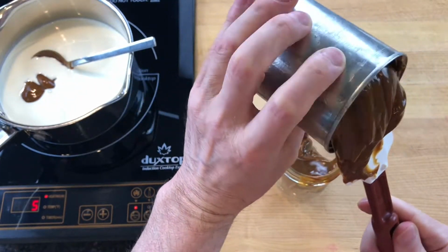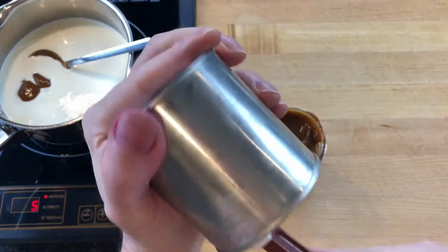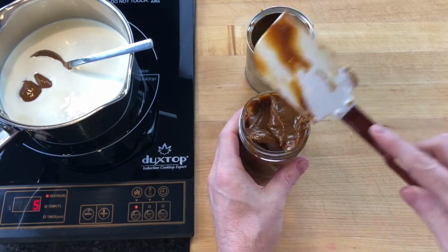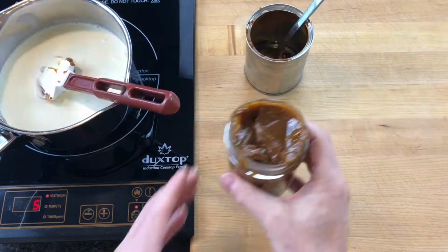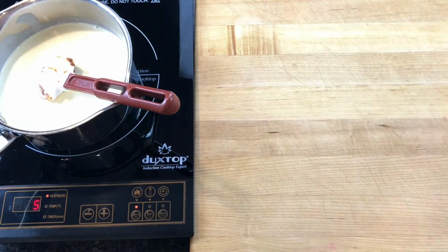Metal oxidation will create unwanted flavors and attract bacteria quickly, so transfer the unused caramel into a glass jar shortly after opening the can. Stored in the refrigerator, the sauce will be at its best for a week.